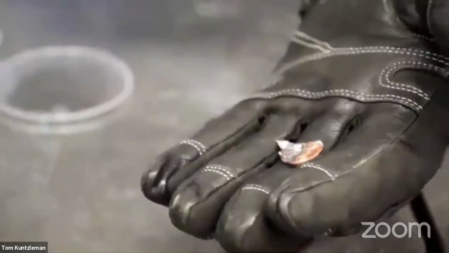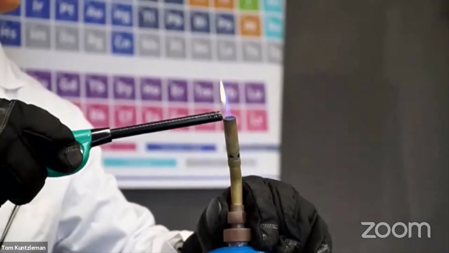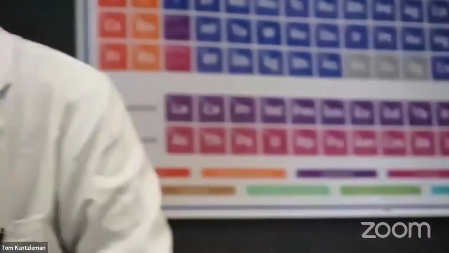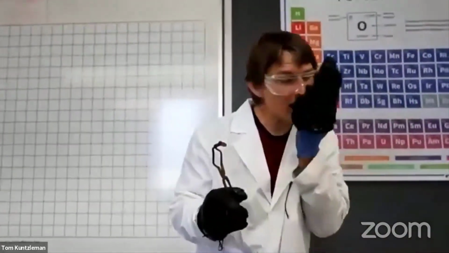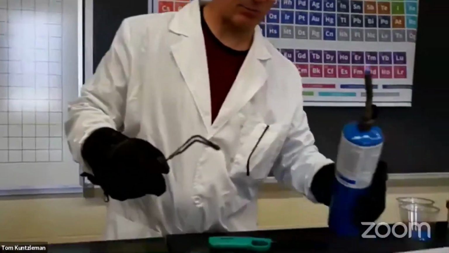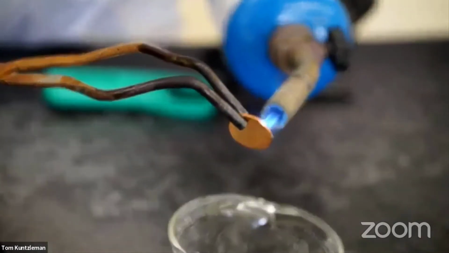And I don't see it real well on this one. I'm going to try again. Let's see if we can get some brass to form, which again is a mixture of copper and zinc melted together. It's actually what we call an alloy of those two metals. Try it one more time. Let's see if I can get some brass to form on the penny as we get the copper and the zinc to melt together. Let's hope for the best. Sometimes I see it, sometimes I don't.